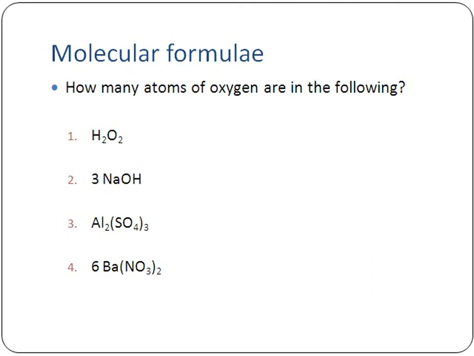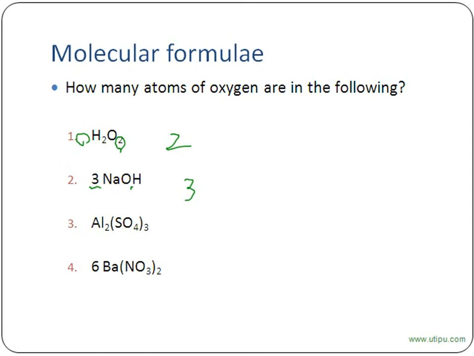So this one asks how many atoms of oxygen are in each of the following. For our first one, let's take a look. Is there a subscript directly after the O? The answer is yes, it's right there, that 2. There is no number out front, so that means it's a 1. We don't have to worry about that. There's no parentheses here, so there are just 2 oxygens in that one. This next one, there is no subscript after the O. There's no parentheses in here, so there's just 1 oxygen in NaOH, but there are 3 NaOHs, so 3 times 1 gives me 3. 3 oxygens in number 2.